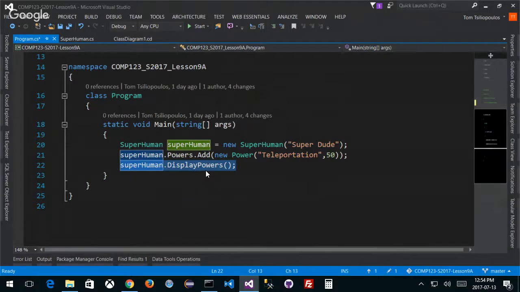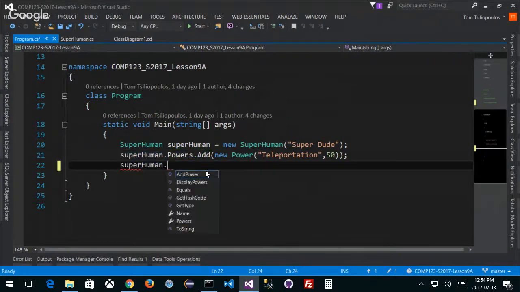Now we can't just use it. We can't just go superhuman.toString. Why won't this work for us, by the way? Well, remember, toString returns a string. So it's going to go to the bit bucket in the sky. It's not going to go anywhere because nothing's receiving it. I can call it, but unless I'm doing something with the string, it just goes nowhere, right?